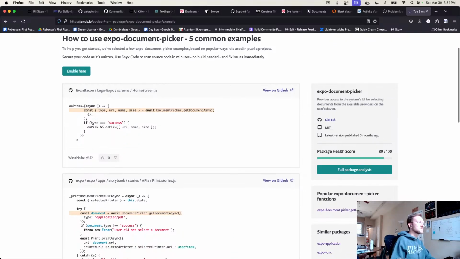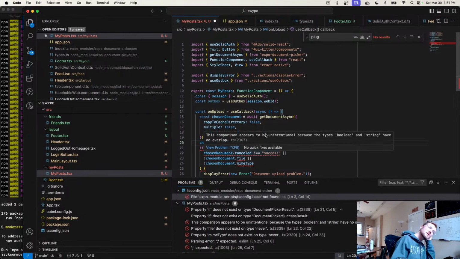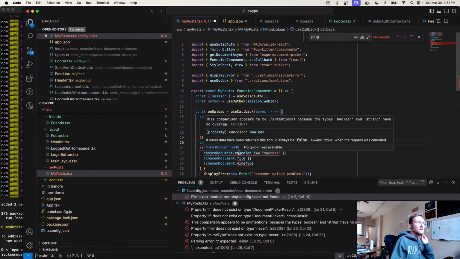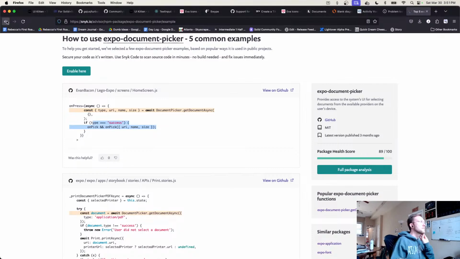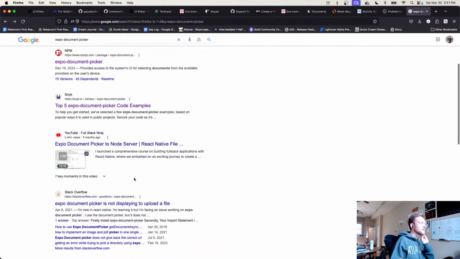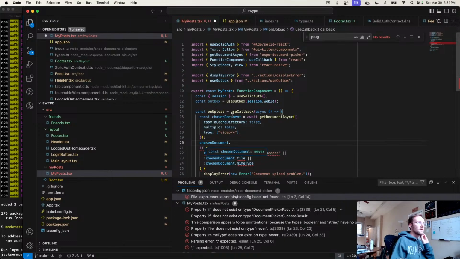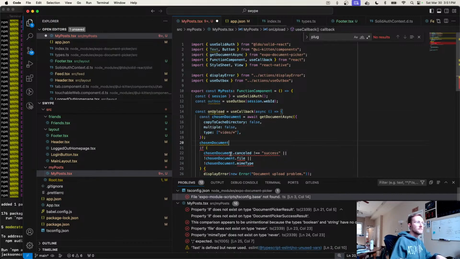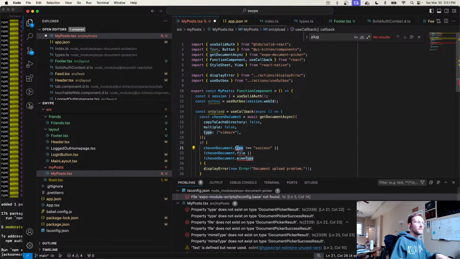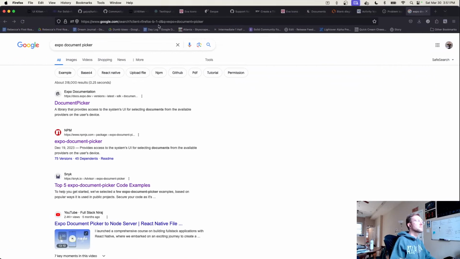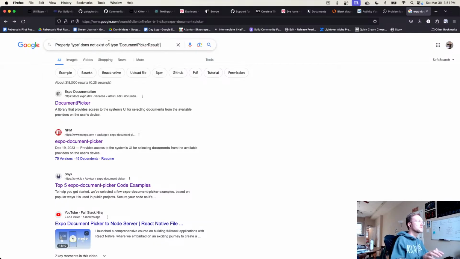Well, this is the old version where type equals success. Let's see if anyone else is complaining about the lack of documentation for this.